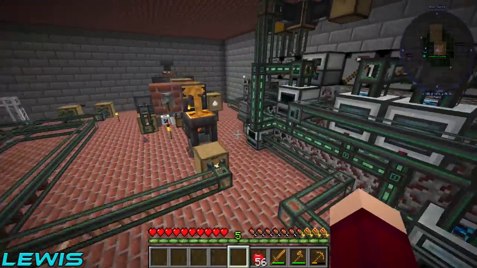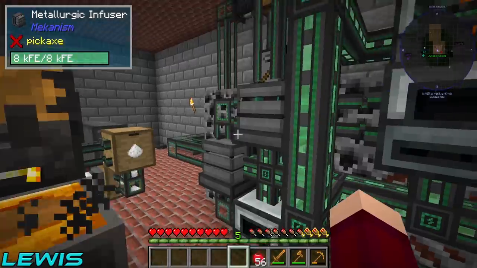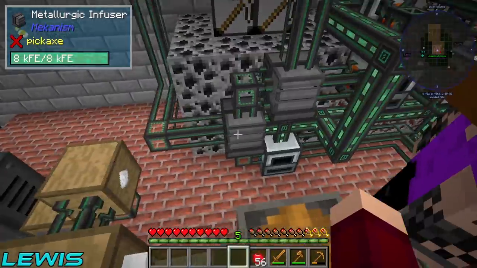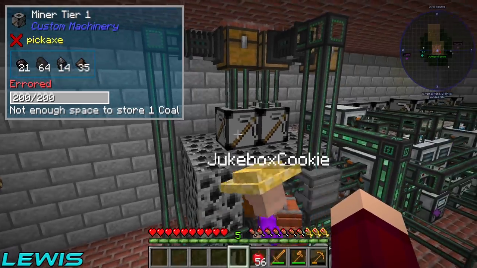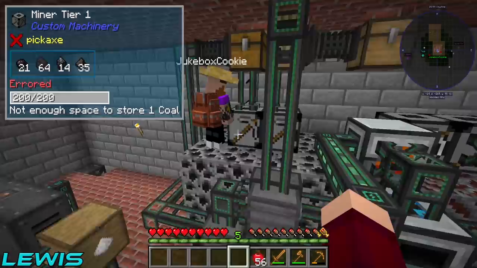So much wrong with steel, Miles. Coal's not going into them. No. Oh, wait, we're not producing coal. Oh, that's why. Oh, I'm sorry. Oh, Miles, what have you done? Rookie mistake. That's why it's not been working.